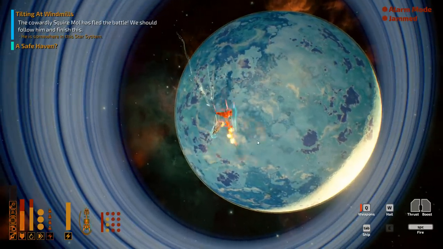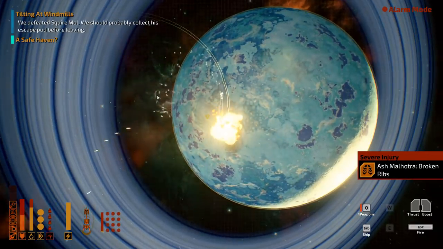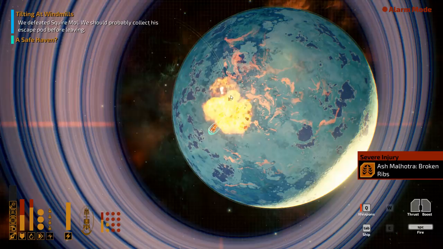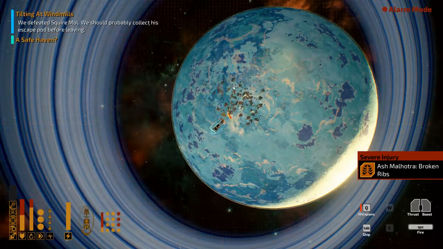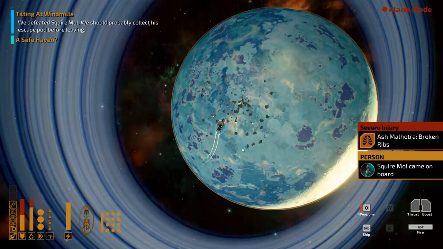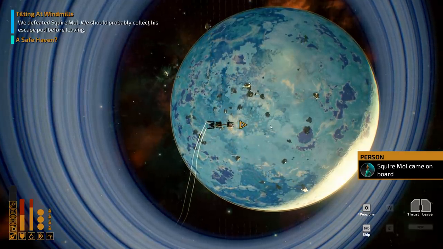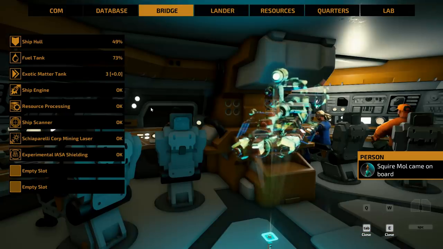Ow! Stop it. Stop shooting me. I'm on fire. What? You just stop it? Oh, man. Somebody got burned up. Did I blow up? Did I blow him up? I blowed him up. Nice. I'm gonna click whatever the part that is. Oh, Square Mole came on board. Very good. Let's drop the weapons. Okay. Let's go back to the ship.